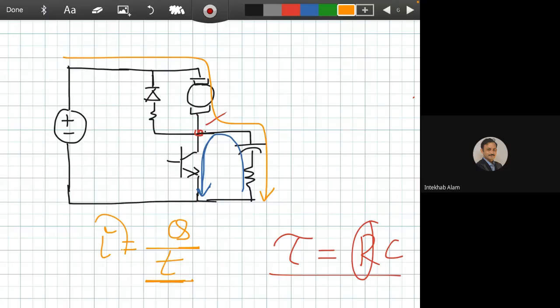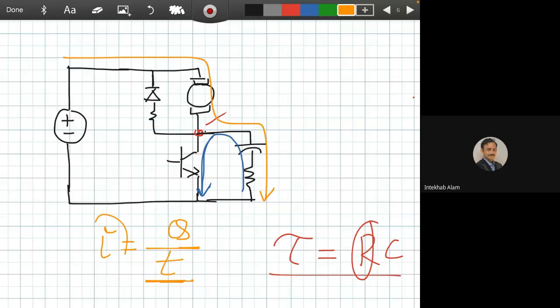Do you have any question up to this point? Shall we proceed? So we are adding a resistance with the capacitor to protect the switch from the discharging current, but it will also reduce the charging current. So there will be a chance of dVdt failure in the switch.